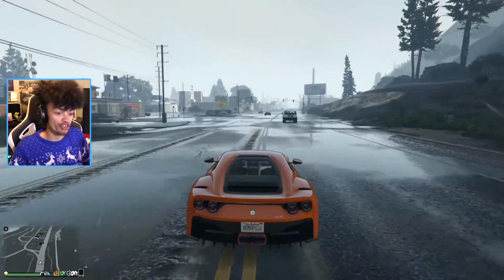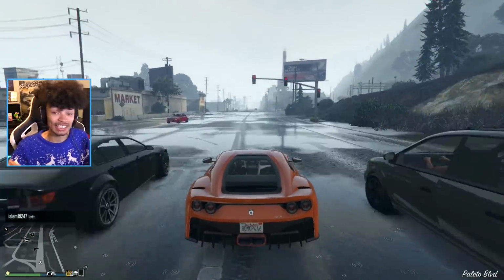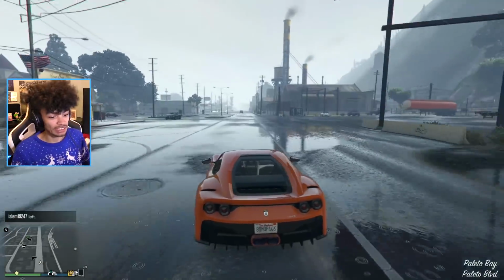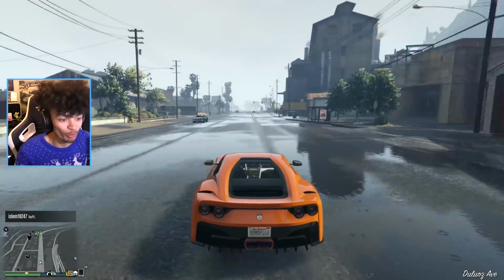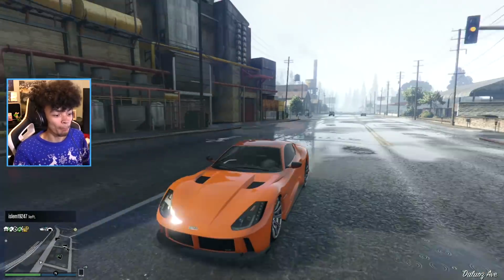talking about this car. This car dropped a little bit late, a day late, because yesterday was Christmas and they gave us the festive surprise updates. Obviously they wanted to give us a little bit of a buffer before they dropped this behemoth onto us.